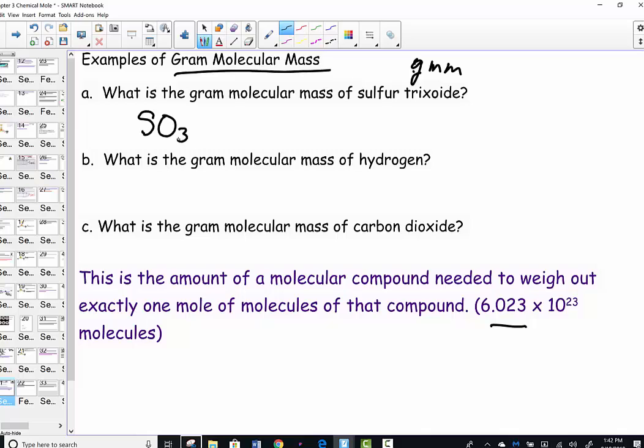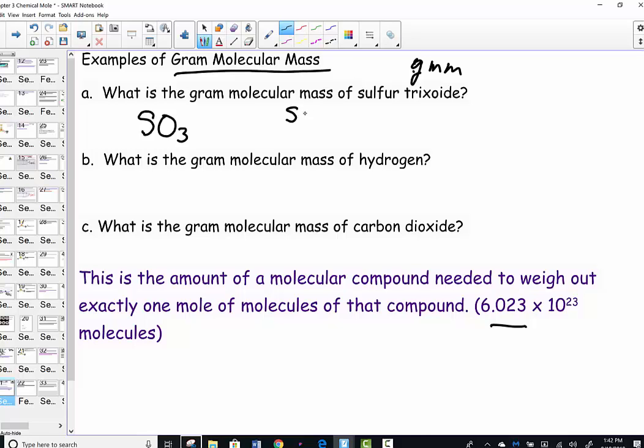So for instance, sulfur is the element S, trioxide. How does that feel? Hearing the word sulfur trioxide, are you able to go, oh, that's SO3? If not, please keep practicing. It's a fundamental skill, and it just takes repetition, as any new language does, right? You need to speak it to get better at it.